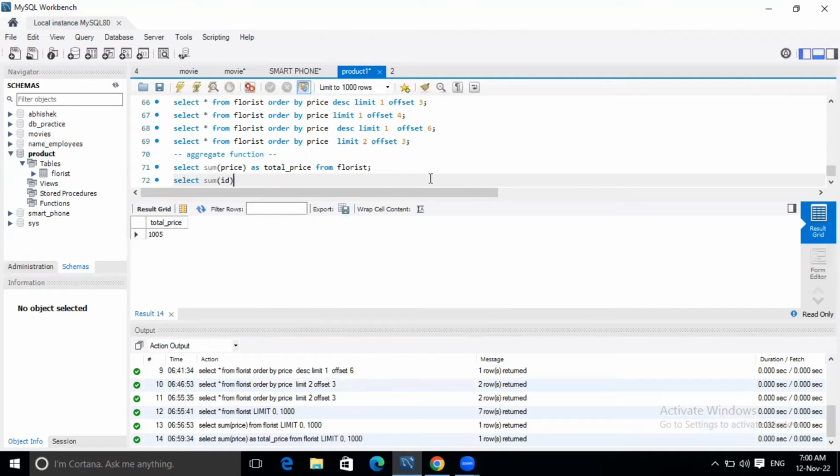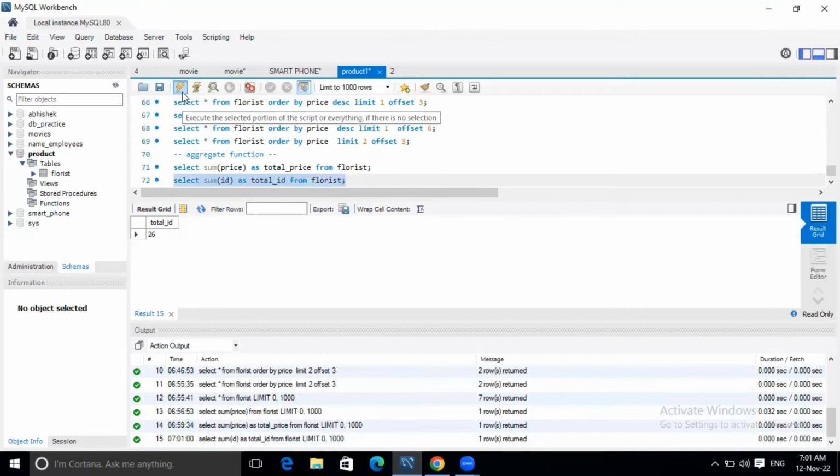Select sum of ID as total ID from florist. Understood?